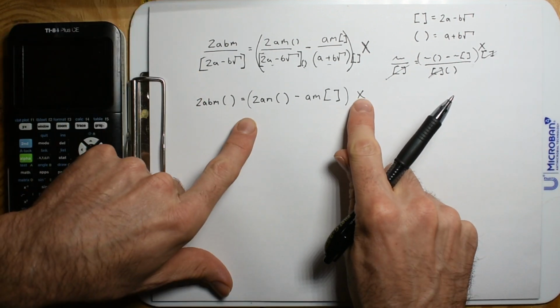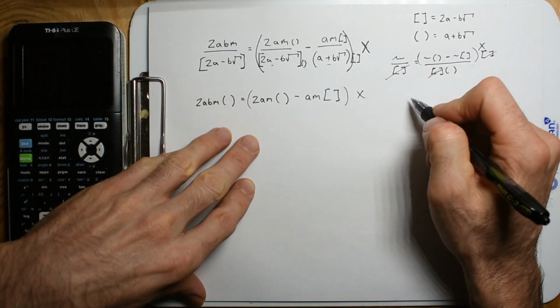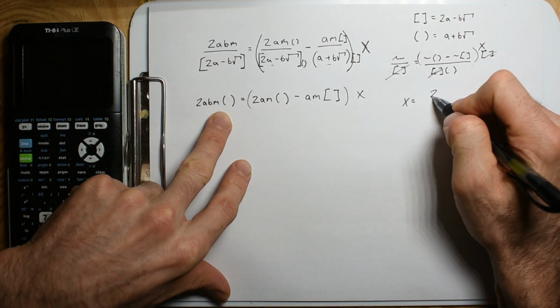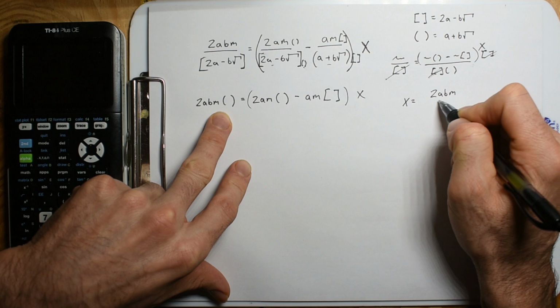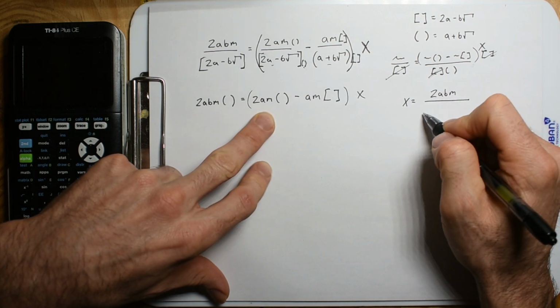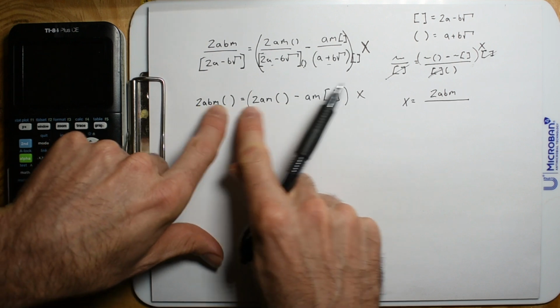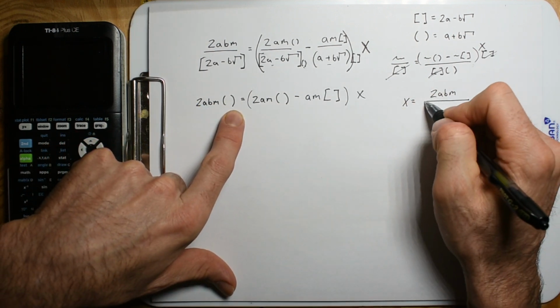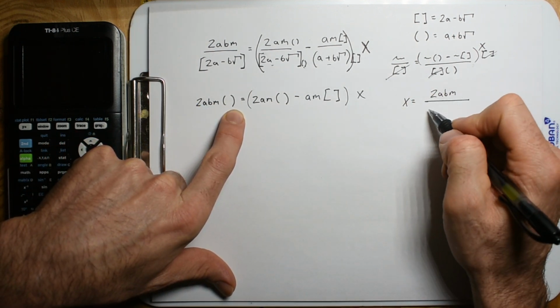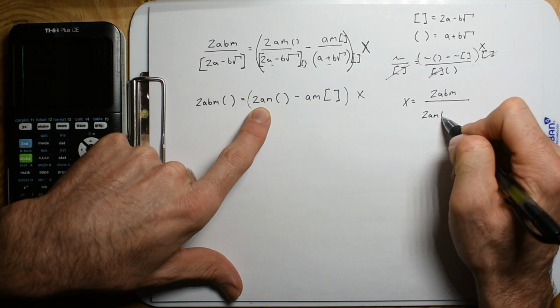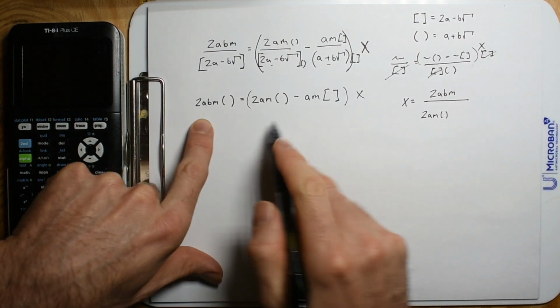Okay, so now I can solve for this x just by getting this downstairs. So I'm going to say x is equal to 2abm. But just see how much less writing you have to do. And these things are just algebraic products, and they're not going anywhere for the time being. Okay, so we're dividing by 2am times this. See, I even messed up.